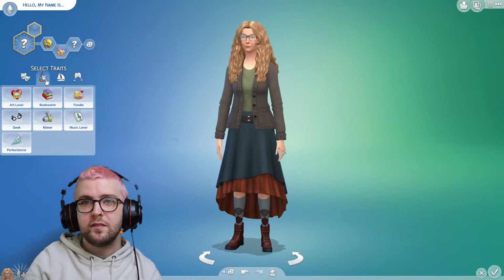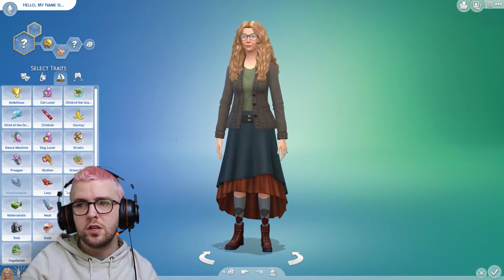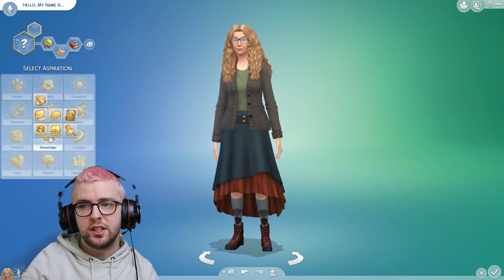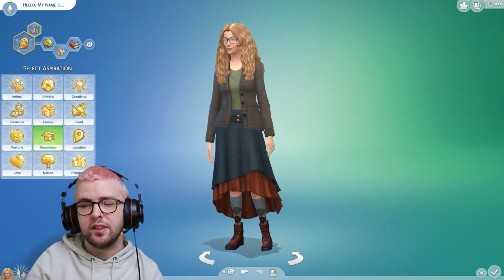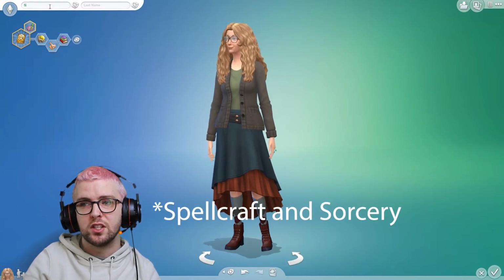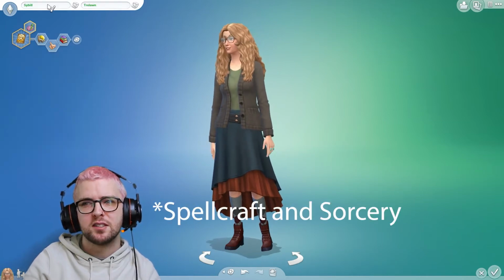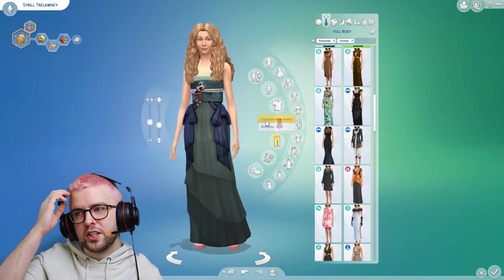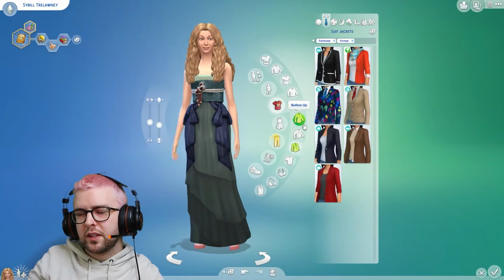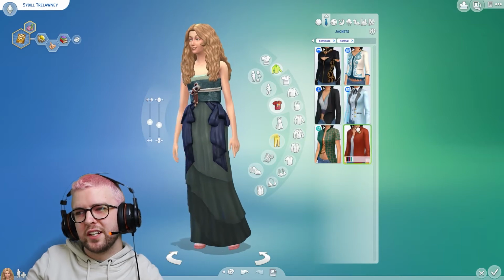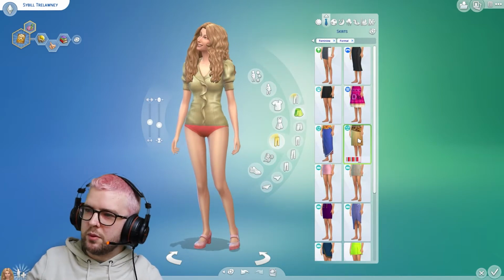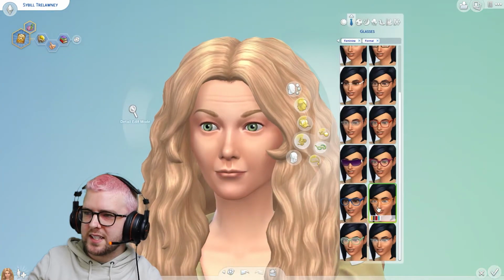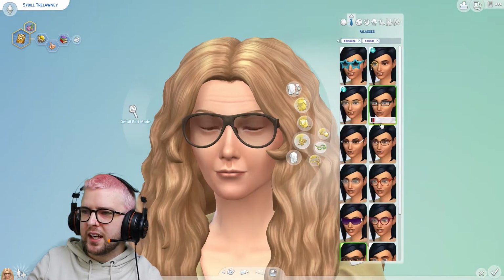So I ended up giving her the loner, the good, and the bookworm aspiration, and then I gave her the magic aspiration as well. I think it's to become a master spellcaster or something. I do go back in and change the other outfits as well, because I forget that they get changed sometimes. But obviously we only really ever see her in this one outfit, so I had to guess a little bit, but I think it came out good.